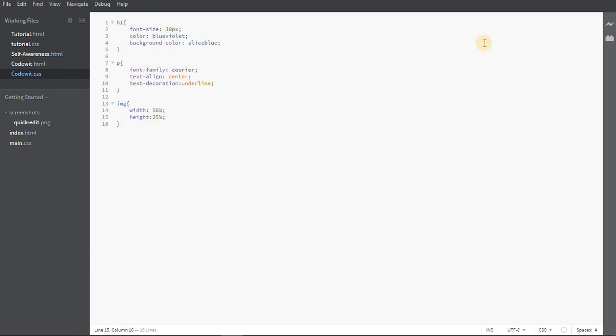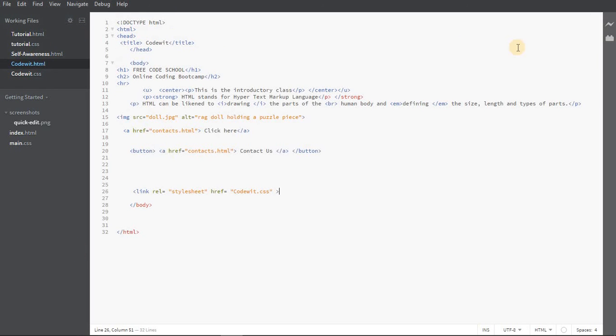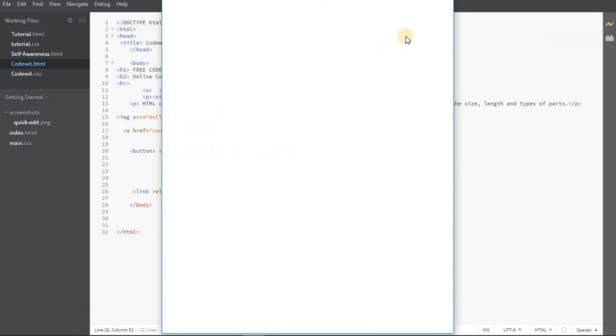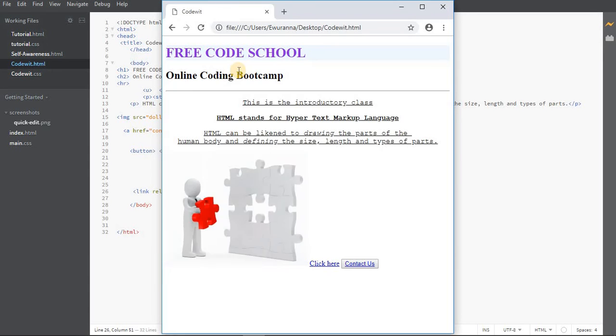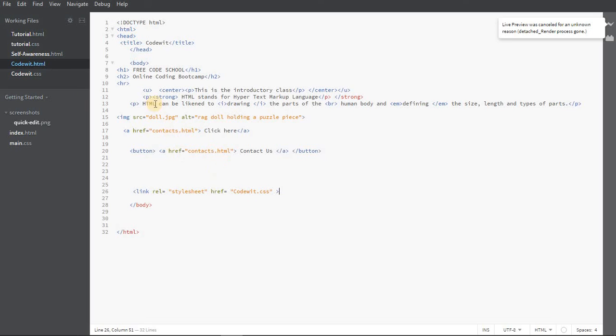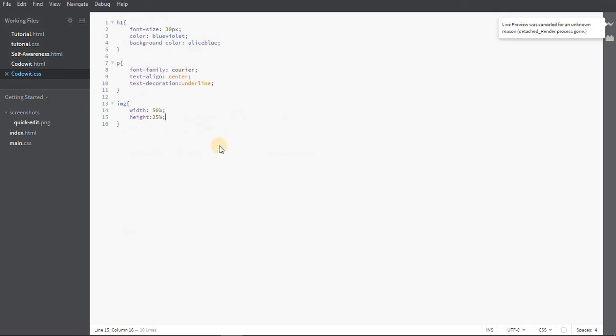So save, go back to HTML and preview. Okay, so I'm not sure it's obvious enough, but my image has reduced. My image was bigger than this, but it has reduced by 50% of the width and 25% of the height. Okay, so that works. Or you can also have it in pixels.